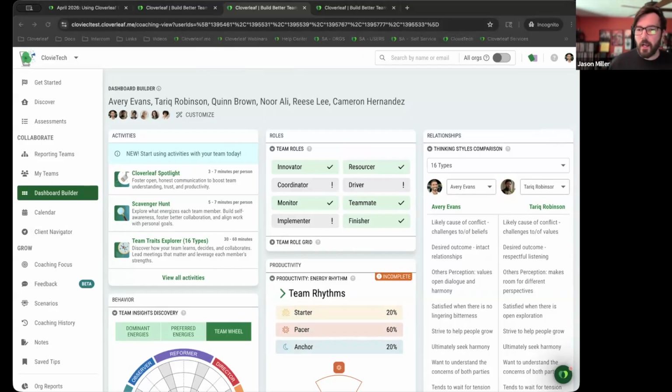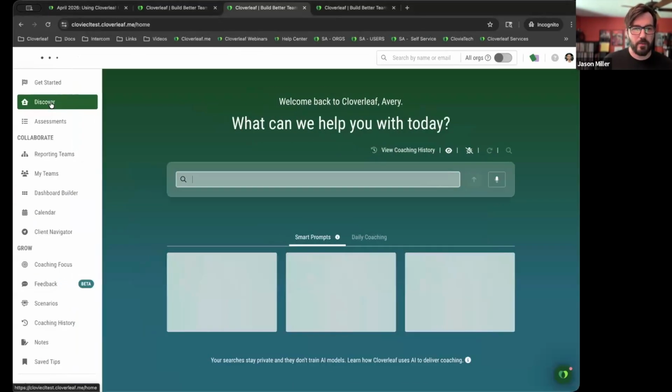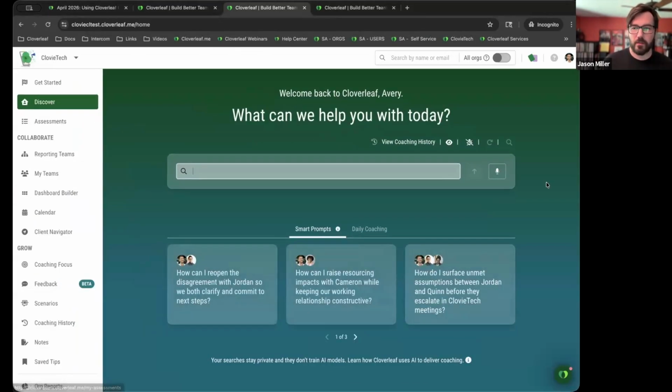All right. I'm going to jump us into scenario three here. So I'm going to start back on Discover. This one's a little Discover focused. So we're going to think about a new team member and helping them integrate faster. This might be happening in real life with folks on my team right now. How do I help a new team member integrate to the company, to the team faster?